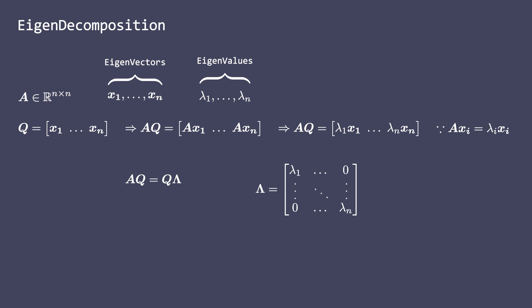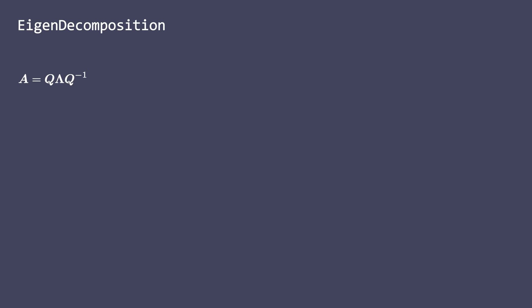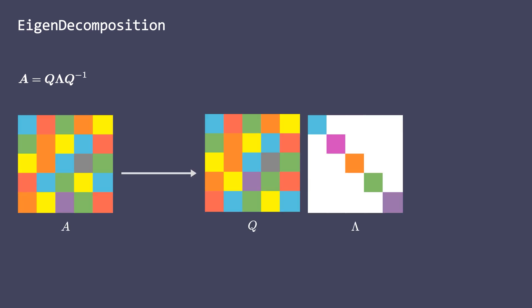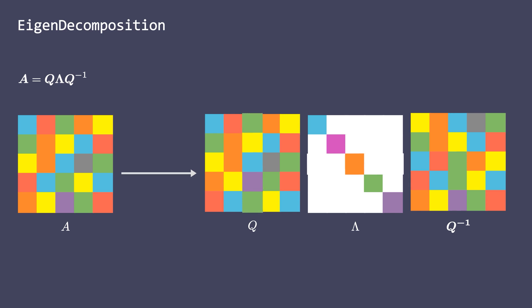Since the matrix Q is invertible—do you know why? Comment down, it's easy—since the matrix Q is invertible, we can multiply both sides of the equation with Q inverse. The takeaway from this expression is that the matrix Q is a square matrix such that the ith column of Q is the eigenvector of A corresponding to the eigenvalue in the ith row of lambda. Any full rank square matrix can be factorized in this way.